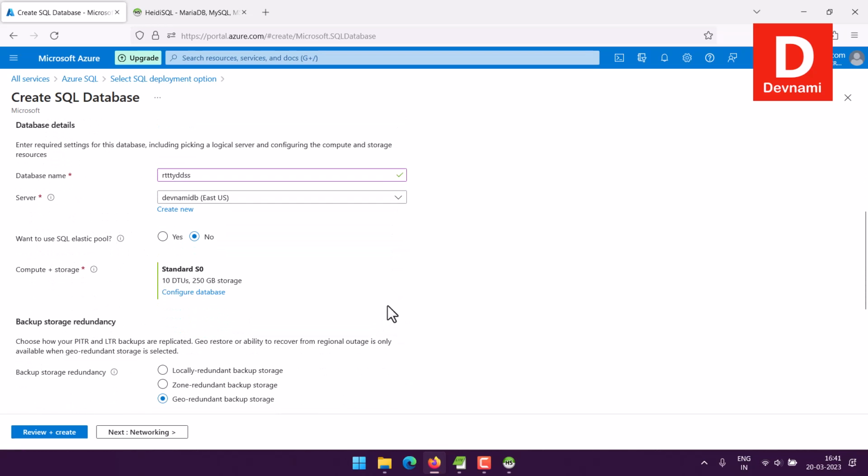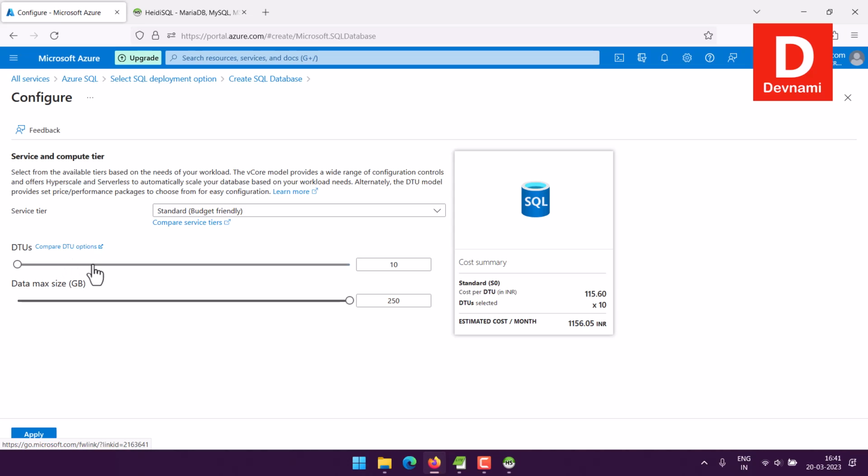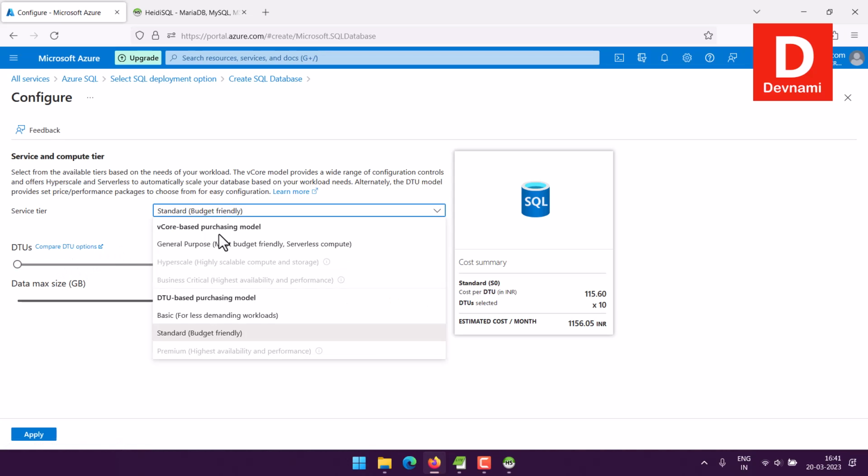Now the next thing would be choosing the elastic pool. So if you have migrated your SQL data or you need better performance, then you need an elastic pool. Next is compute and storage. Here you have to configure your database. So you have a choice between vCore-based purchase or DTU-based purchase model.